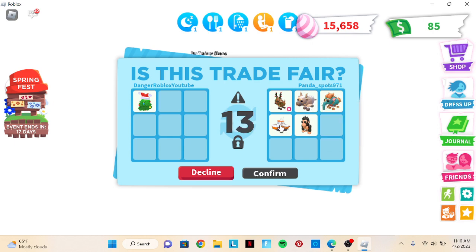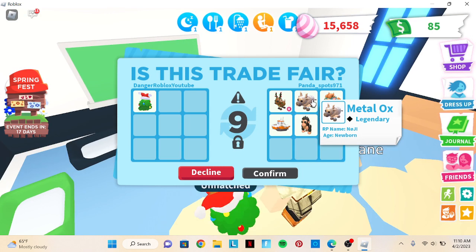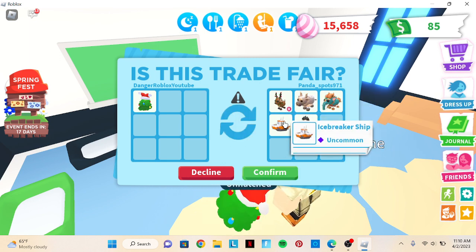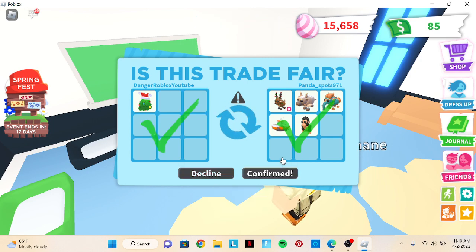They're not gonna do that, that's too legit. That's just gonna be insane. That's three legendary. No, two legendaries, an ultra rare, an icebreaker ship, and a grub. They actually did it.